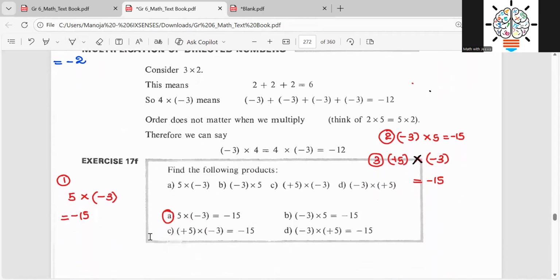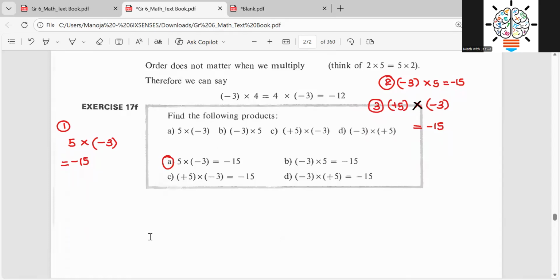multiplication of directed numbers. Now you just see that this is easy, no children? 5 times 3. You just look at the part A. 5 times 3, 15. You know that. But the problem next, which 15? Positive multiplied by negative, it gives you negative 15. Initially, don't worry about the sign. You just multiply the numbers and get the answer. After that, you think about the sign. Positive value you multiply by a negative value, you get a negative answer. Negative value you multiply it by a positive, still you get a negative answer.